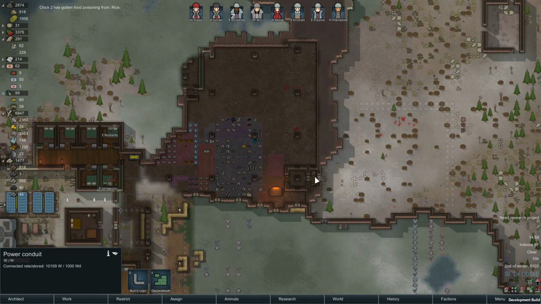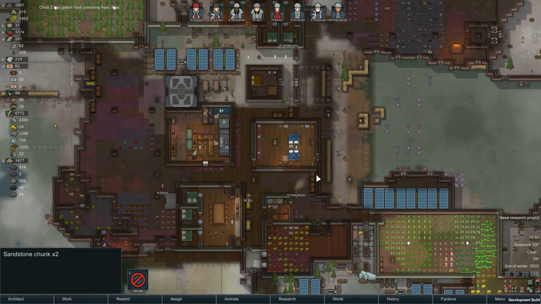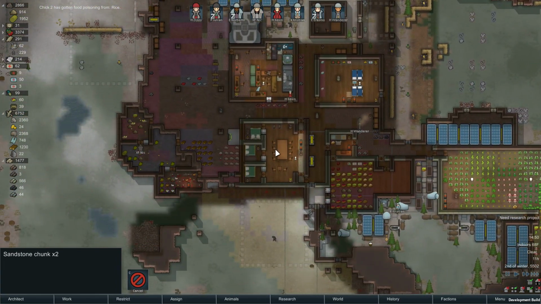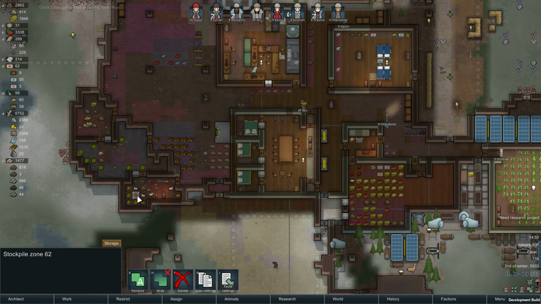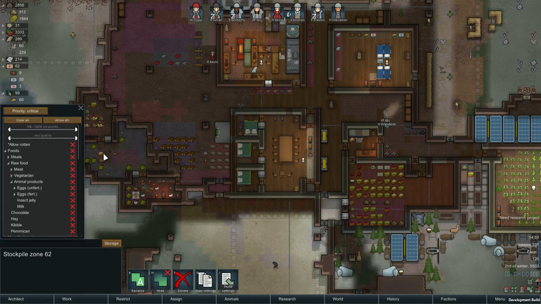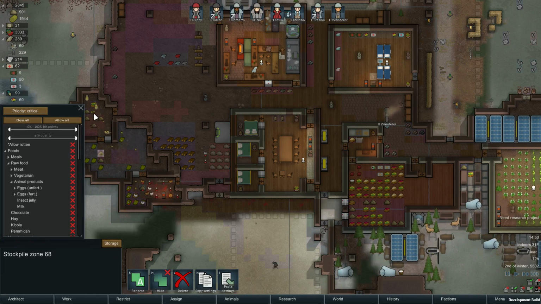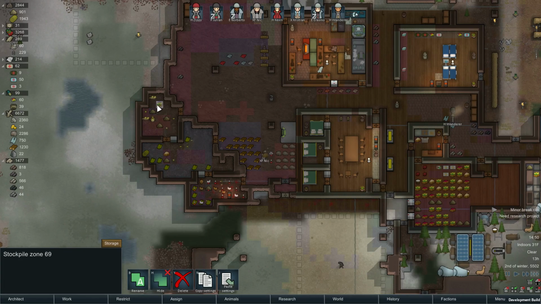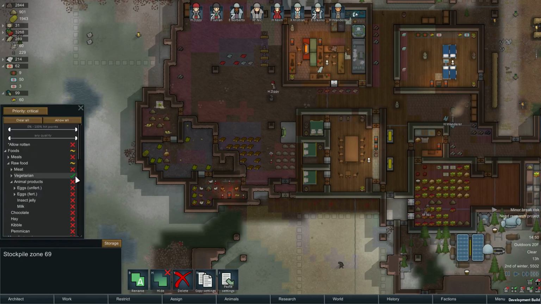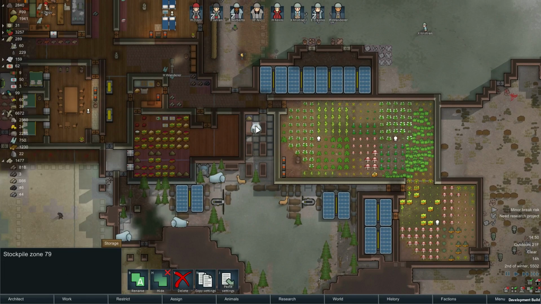Chick 2 has got food poisoning. Well, that's what you get when you eat raw vegetables. Why aren't you eating some of that delicious kibble that everybody should have available to them? I guess that's my own dang fault. We're going to go ahead and turn off the vegetarian options in these storage zones. Hopefully I remember to turn them back on when the time comes around. But it seems like I have a pretty good supply of kibble at this point.